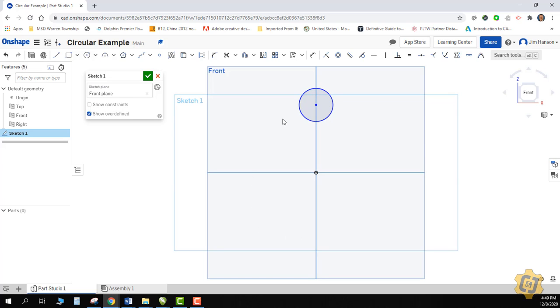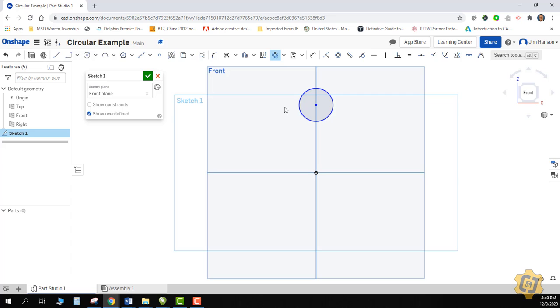I want five of these evenly spaced, without me having to do any of the math for the angles or having to draw them at all. It will actually pattern them for me. The only weird part is that it's hidden underneath the linear pattern. So I'm going to click the little down arrow, and I'm going to go to circular pattern.